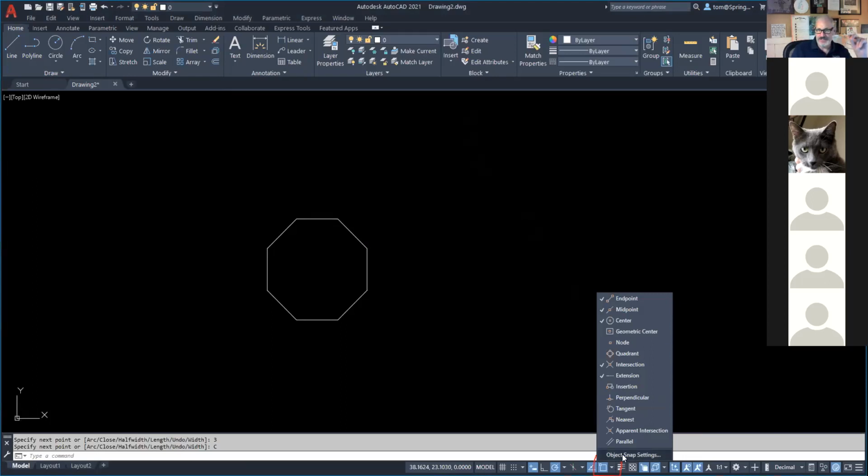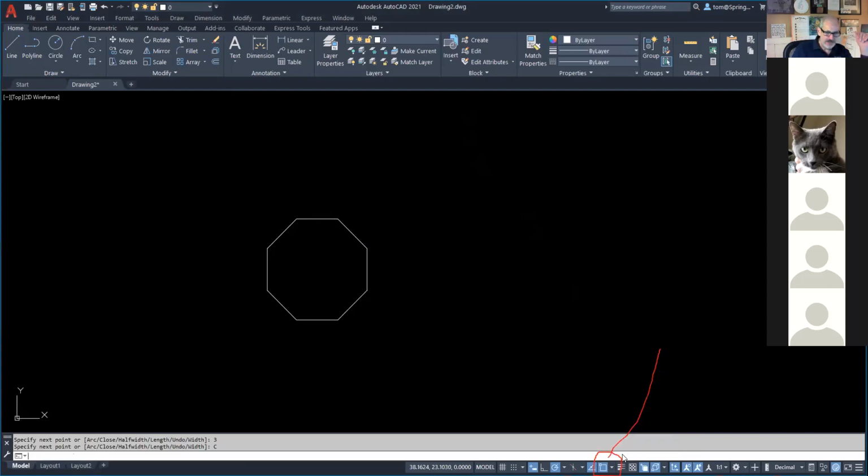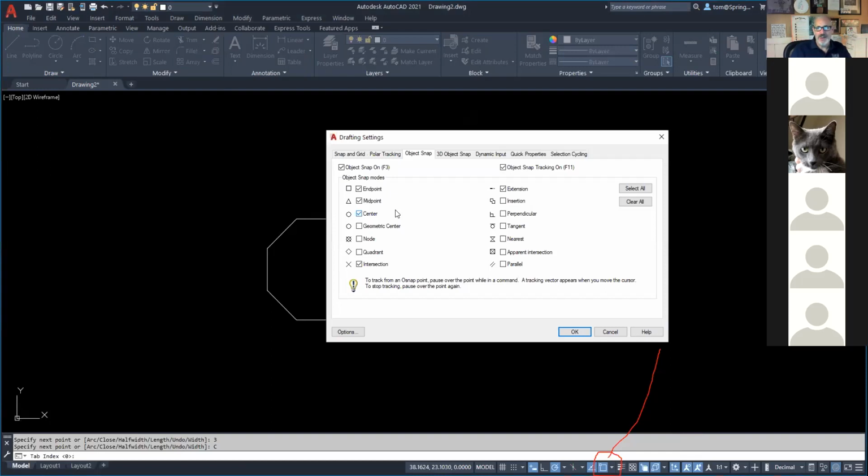Please notice that you've got snap and you've got object snap. We're talking about object snap right now. So we'll go to object snap. Now, when we get to here, you want to basically have it set up like this: endpoint, midpoint, center. If you just started AutoCAD from a fresh install, this will not be saying midpoint, so you want to make sure you have midpoint on. So endpoint, midpoint, center, intersection, extension. Those five will get you through 90 to 95% of any drafting project you have, particularly architectural. So make sure those are on.